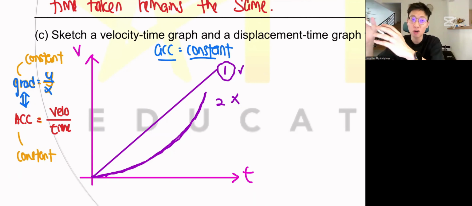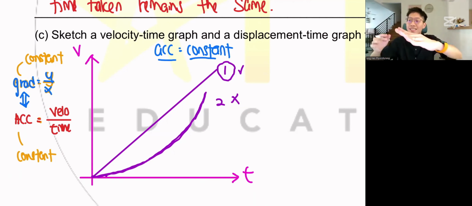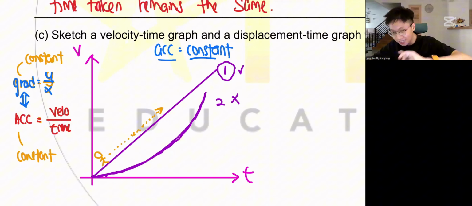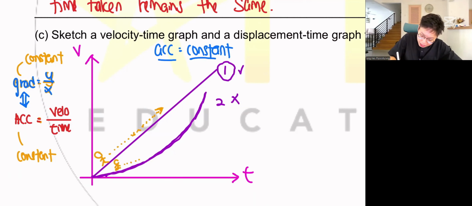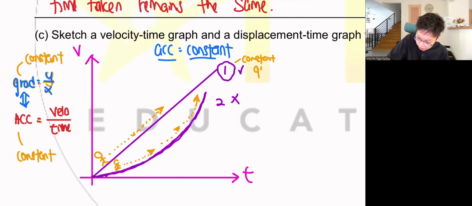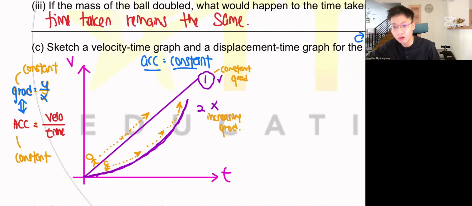How to know something is a constant gradient? Gradient in Mandarin we call 斜度. Constant slope means that imagine this guy climbing this mountain. The line is constantly going up, constant slope. But if you look at the second line, if he were to climb, it gets more and more steep, harder and harder to climb. Do you agree? So which one of these is the constant gradient? This one is a constant gradient. This is called an increasing gradient. So the first one is correct.